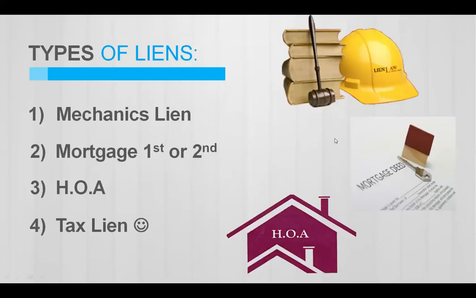Types of liens. There are different types of liens out there. Probably the most prevalent would be a mechanic's lien. Obviously, our mortgage, a first mortgage or a second mortgage. If you were to default on your mortgage, that's when the bank can come in and foreclose on you. Dirty little HOA. Careful, guys, especially if you're digging Florida like we are. The HOAs can just be nasty. Somehow they're able to litigate after acquisition. I'm trying to figure out how. I've got a couple of attorneys that are supposed to be calling me back, but watch out for the HOA, and then obviously a tax lien.